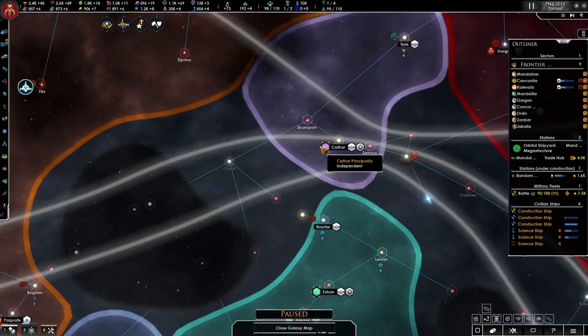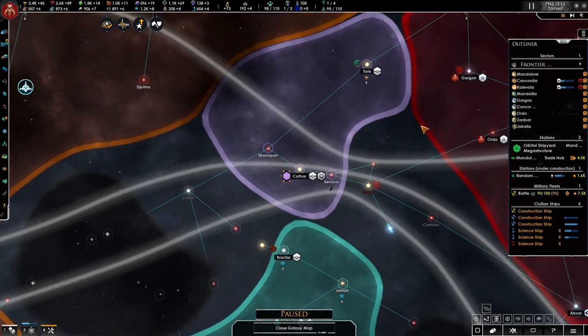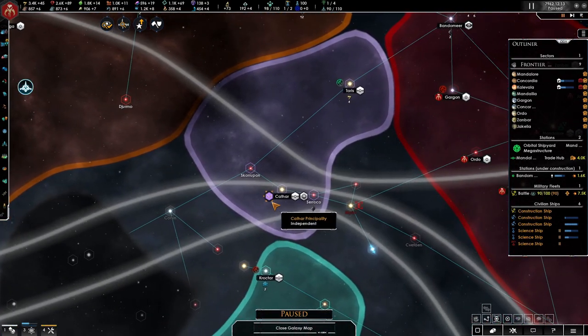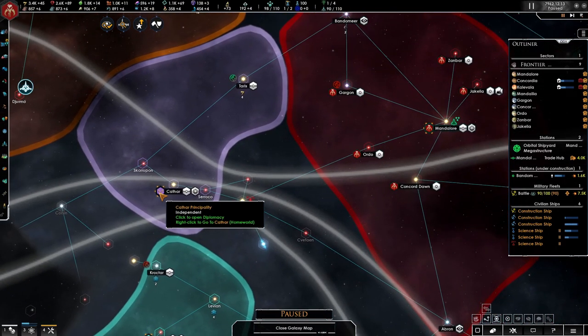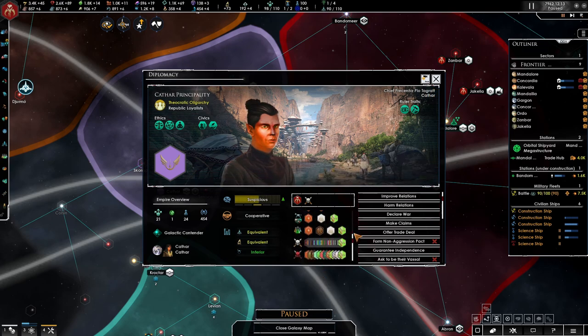All right, we probably will need to go to war with these guys sooner rather than later. For a couple of reasons. Number one, I want that system. Number two, I think they're going to be significant. They're equivalent, don't get me wrong. But they are significantly smaller than us as far as territory. And now is going to be the time to strike because they don't have any allies.